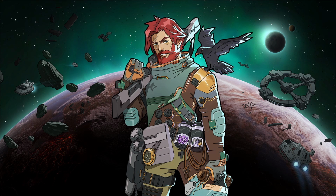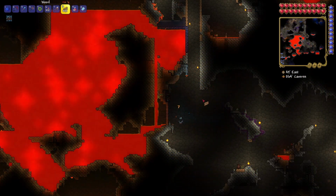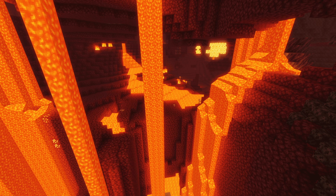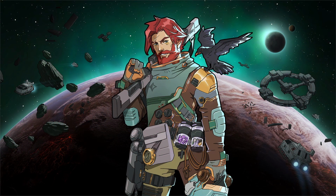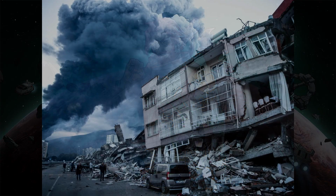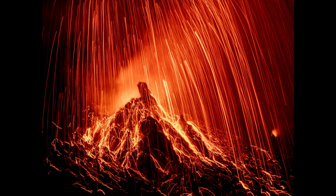And so what if this is a hint that we'll be now encountering lava in our gameplay? It is popular in numerous other games where you dig down underground and explore, such as Minecraft. With lava comes dangerous gases, as I've suggested before. And what if the volcanic activity is created by, let's say, a nuclear bomb or nuclear activity? Atomic energy can create tremendous environmental effects, including earthquakes, tsunamis, and possibly even volcanic activity.